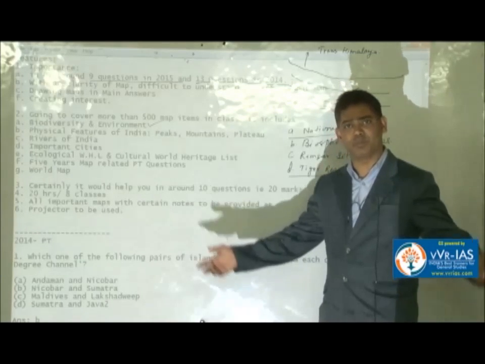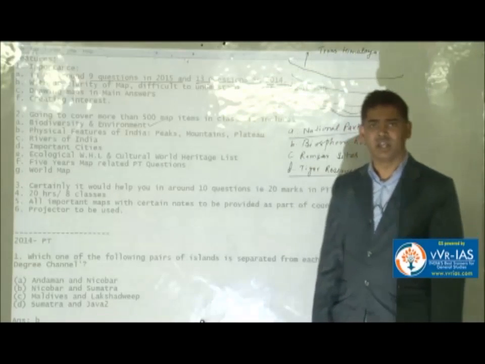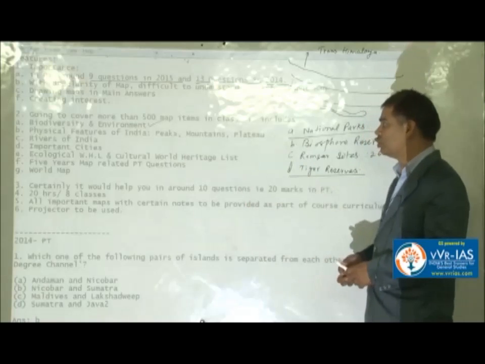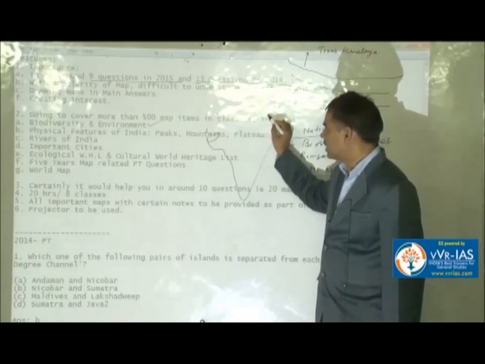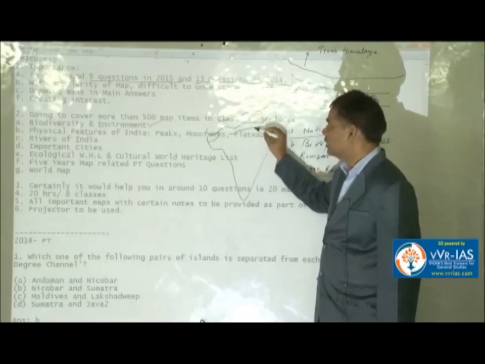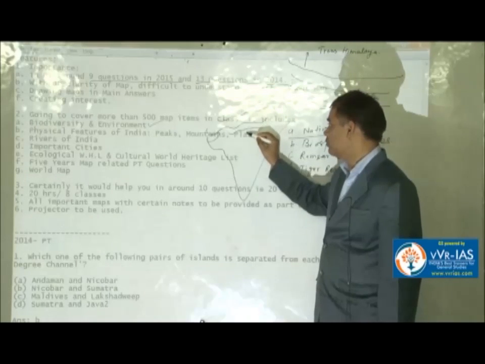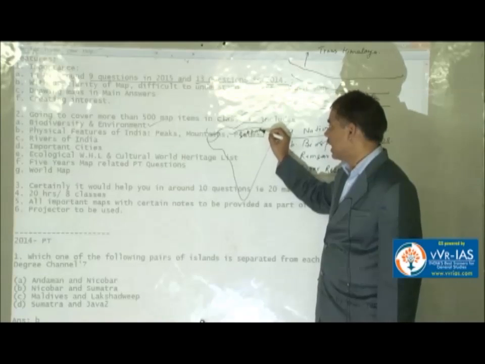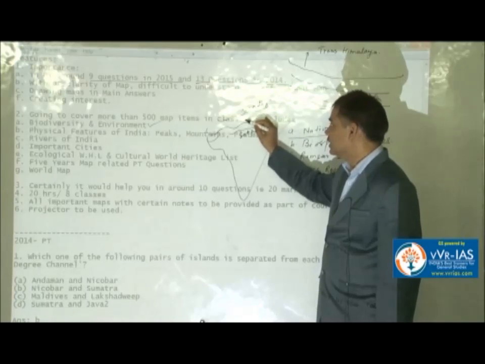If you talk about the peaks, you go to central India. In central India, the Narmada passes between 2 mountain ranges. Let us say this is India. Then the Narmada river will go like this, and here is a mountain range, and here is a mountain range. The name of this mountain range is Vindhya, and the name of this mountain range is Satpura. So this is the Satpura, and this is the Vindhya, and between the Vindhya and Satpura there is the Narmada.